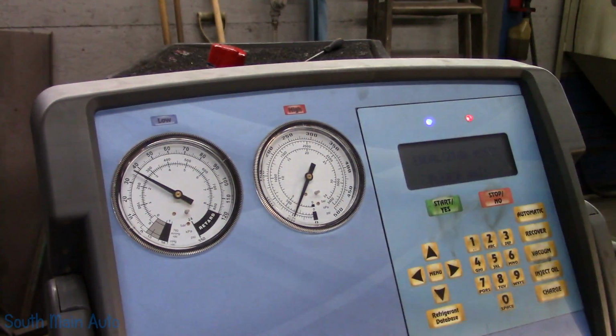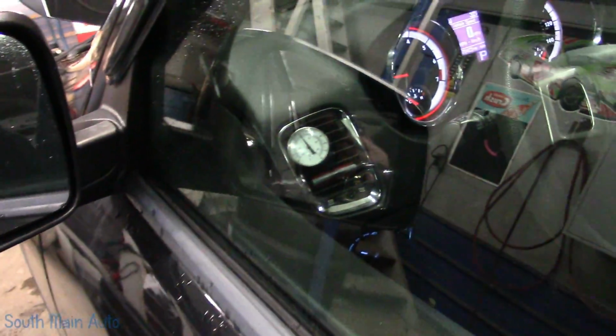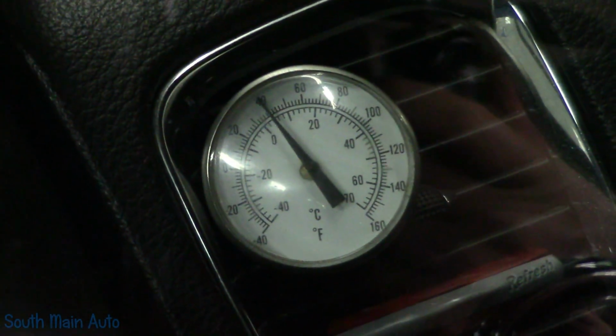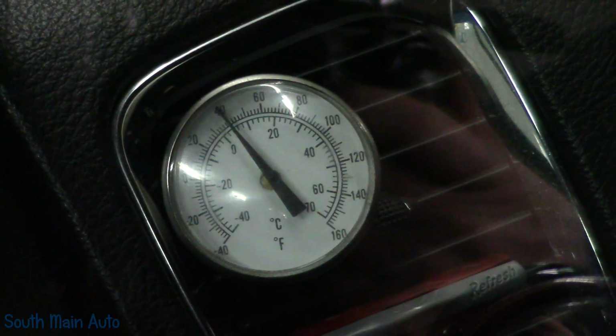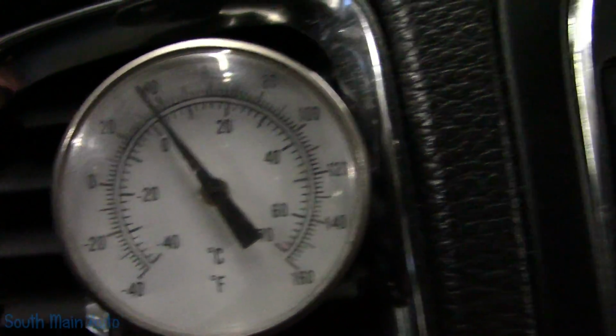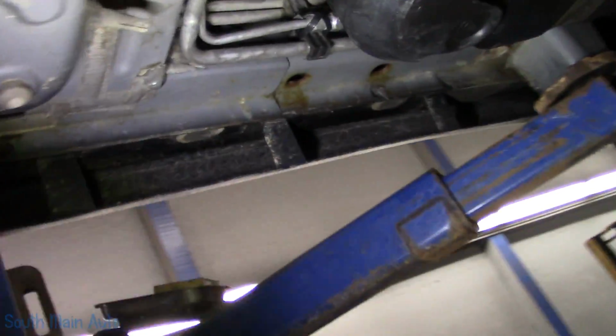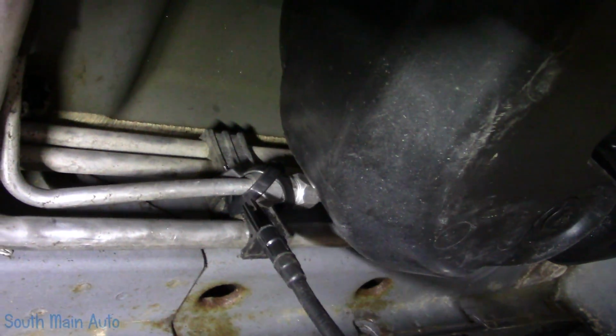You're not seeing the high side move because I already unhooked the hose. It's equalizing the hoses now. Look at that bucket, there we get close. Focus. That's better. Up the side vent, she's what? Just about 40 degrees. It's only been running for about a couple minutes is all. I can live with that. The big moment of truth. Don't fail me now, little fella.